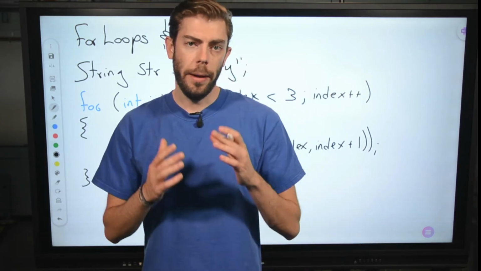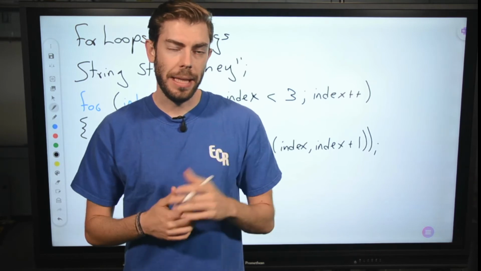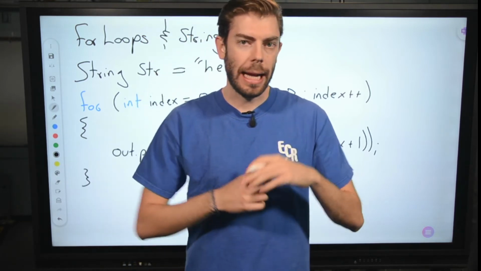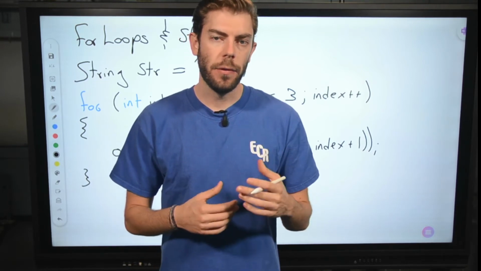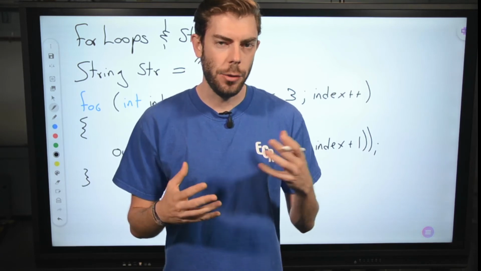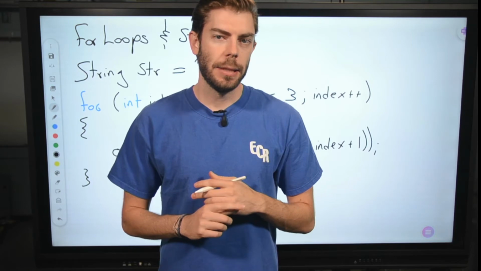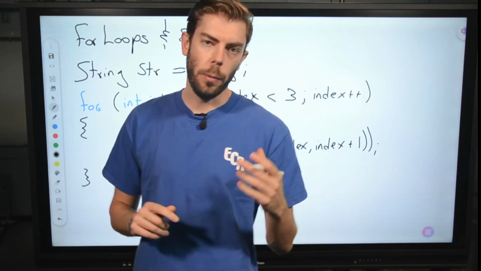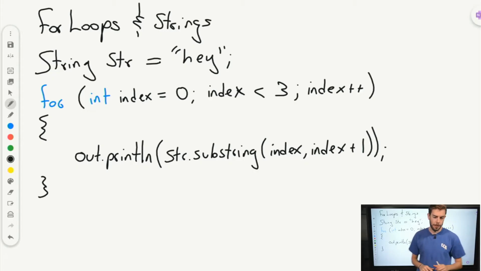All right, so in this lecture, we are going to examine a sample piece of code and take a look at how to use for loops to manipulate strings and some of the things that we need to watch out for when we're dealing with more complex pieces of data and using for loops. And this is a bit of a preview of some of the things that we need to watch out for when we are working with arrays. So let's take a look at this code example.